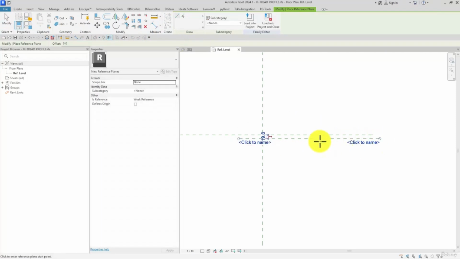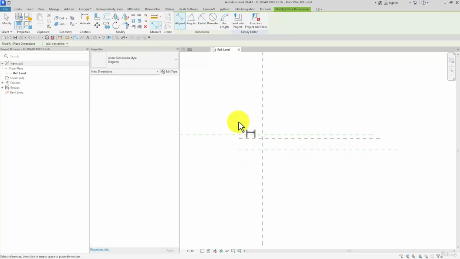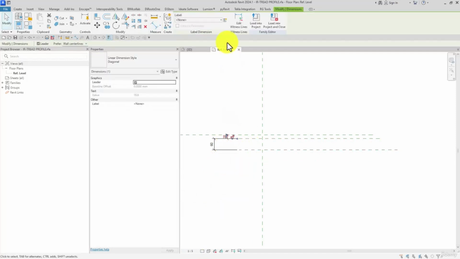Again, I start modeling. I draw a reference plane here in order to control the height of the riser, and since this is going to be customized, we have to provide it in a parametric way, so we'll be able to modify them. Here for the distance, this is the thickness.